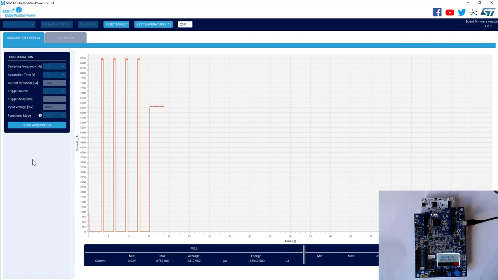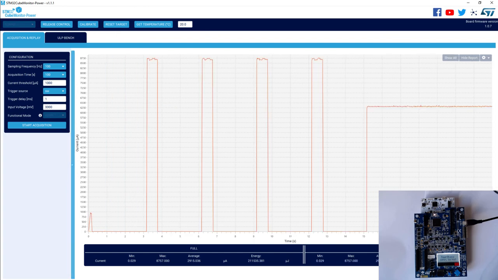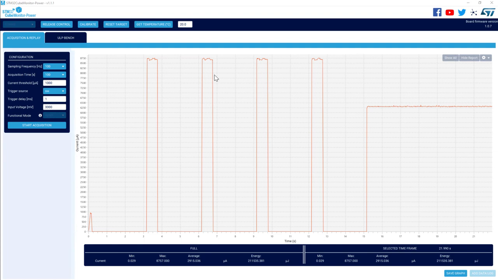Okay, so the test is finished. I can stop the acquisition and show all the traces. This diagram is very similar to the previous configuration. Just to compare, the power consumption on standby mode is very low, and in the run mode after wake up, you can see that the consumption of the blinking LED is normal because the LED is connected directly to the 3.3 volts. And in this case, we measure only the current on the MCU VDD.